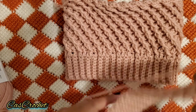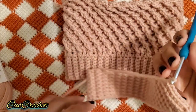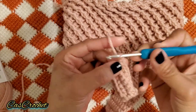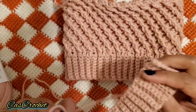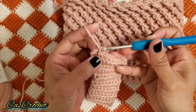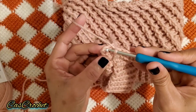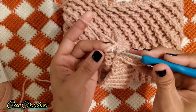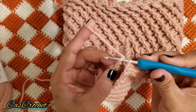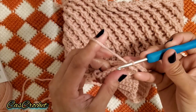We are going to join this one. Chain one, and now we are going to join. No, I don't chain one first. My bad. You're going to slip your hook in that first stitch right here. And turn.